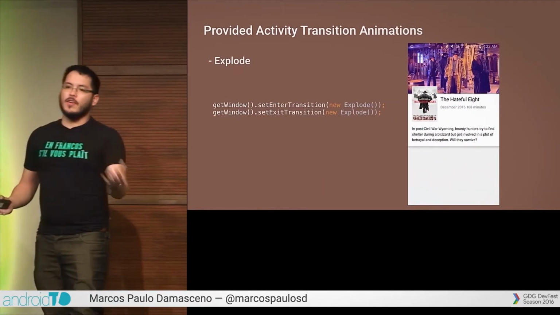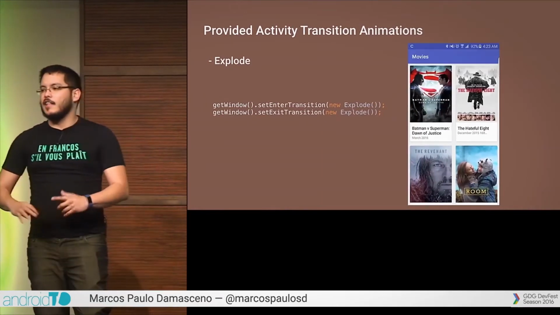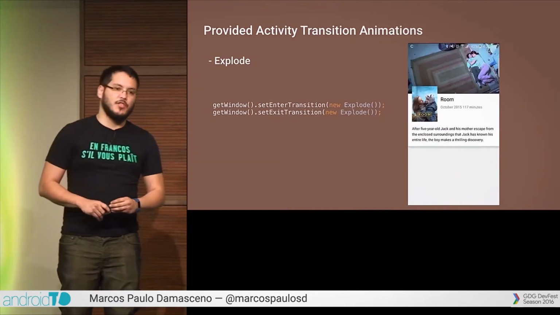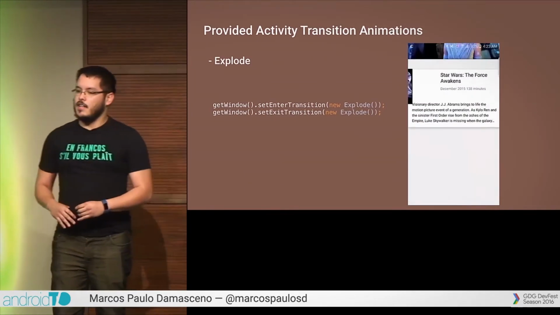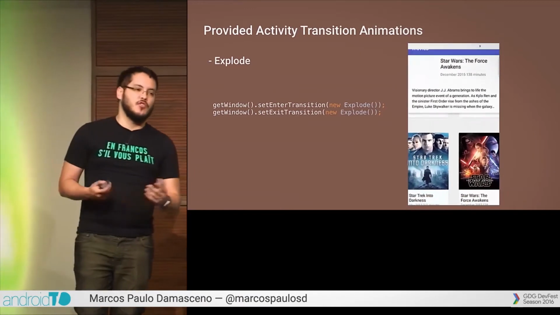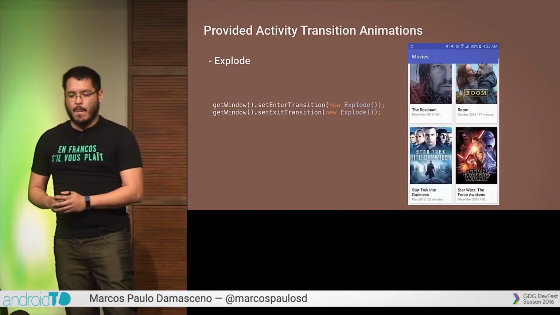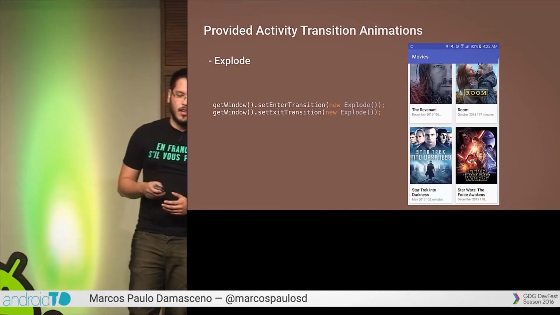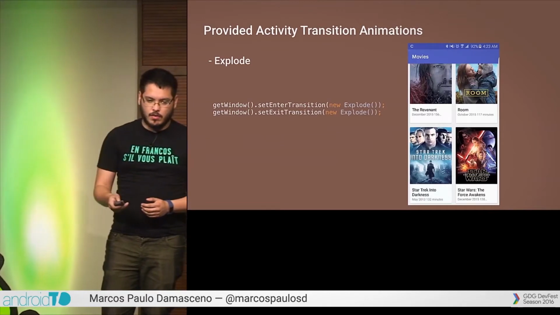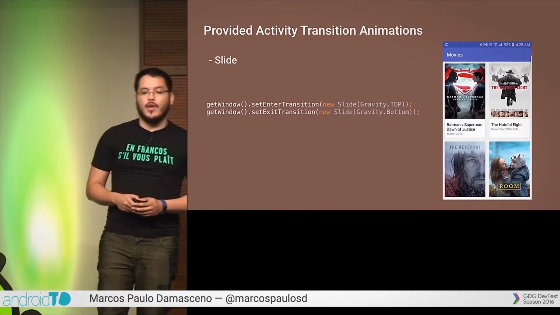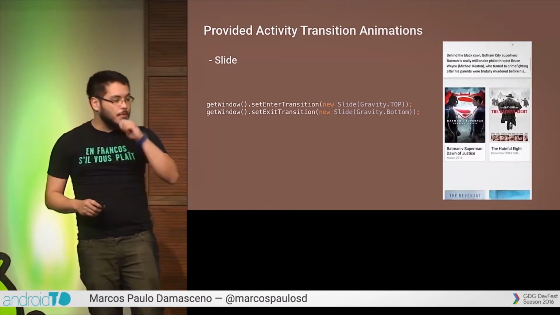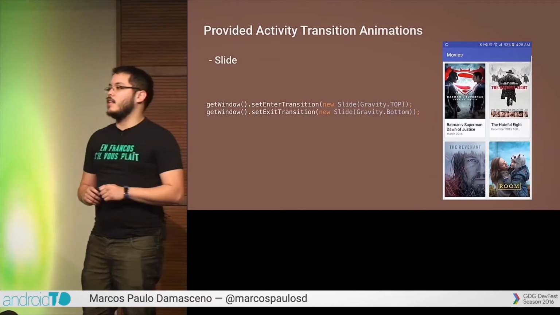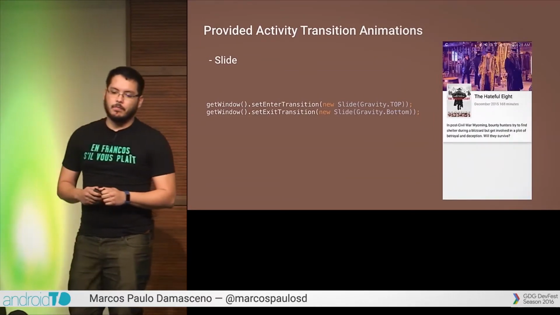But then it gets to the point we were talking about earlier, that just because we can do animations, we should do it. It's a little too over-exaggerated, a little bit too much, and it may not be what you want to do. We also have the slide, and again, with just those 2 lines of code, we can achieve that animation on the activity.